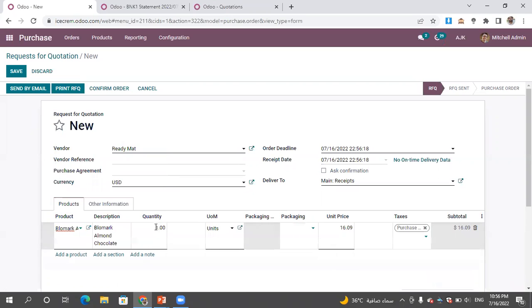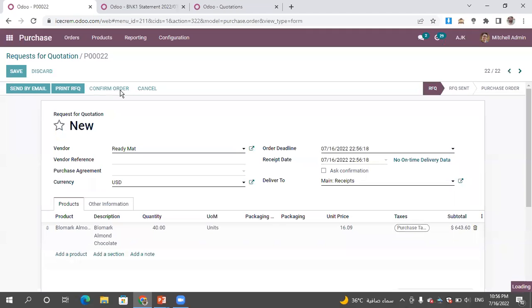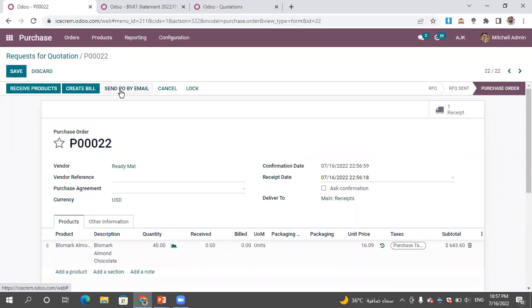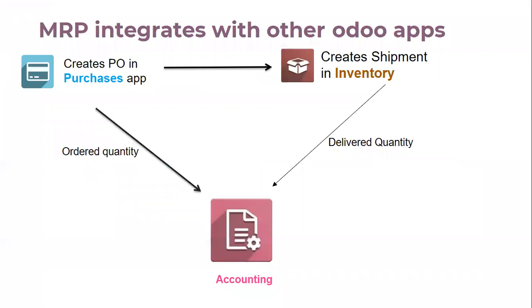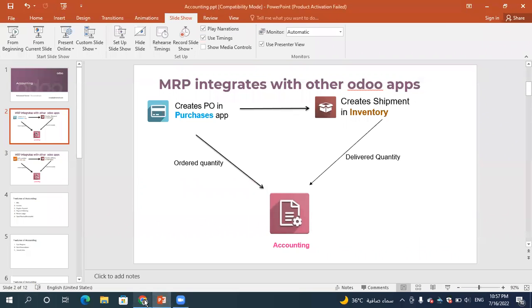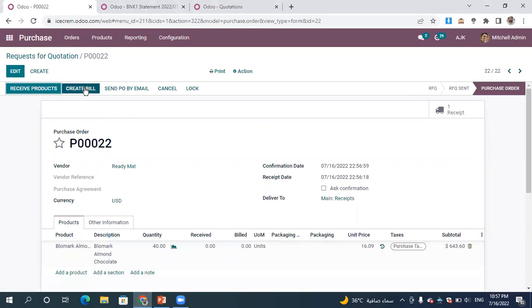So here you put the quantity, make it 40, a big number, not really big. Right now, because I set it for order quantity, whenever I purchase the item, I'll straight away make the payment to the vendor. If it is on delivery, then it will be after shipment. So it's based on the choice we have made. So here I'm going to create a bill.